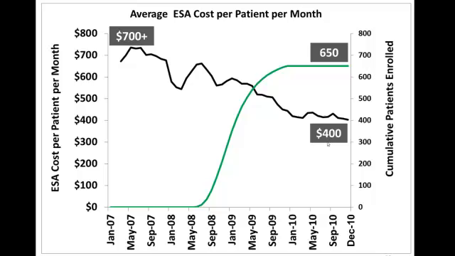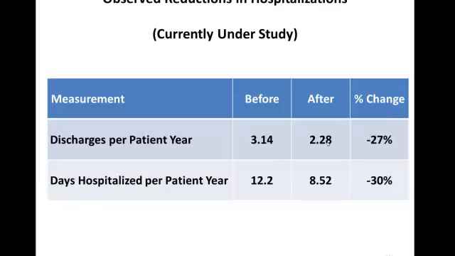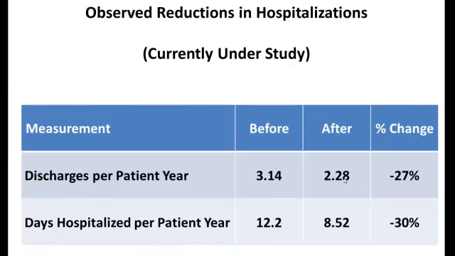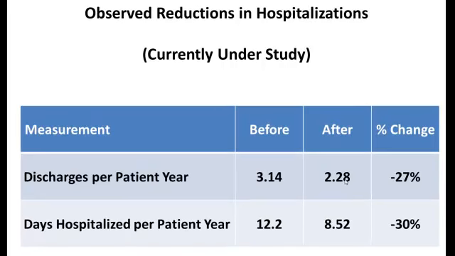We're excited about the possibility that this represents for firms to invest in biophysical system dynamics, not just to save money, but to improve the quality of life for the patients that they're taking care of. Here's another one about improved quality of life. I'm not claiming that we have a causal thing here. We're currently studying this, but we have observed the following. If we measure the discharges per patient year before and after, we've got a 27% reduction that we measured.